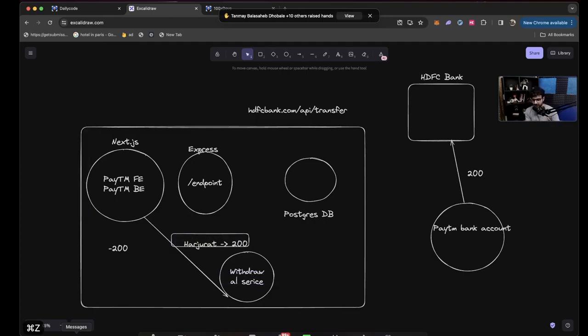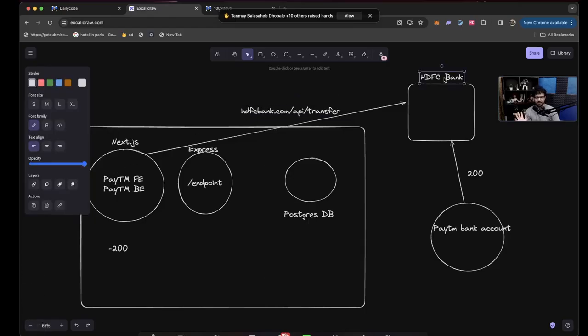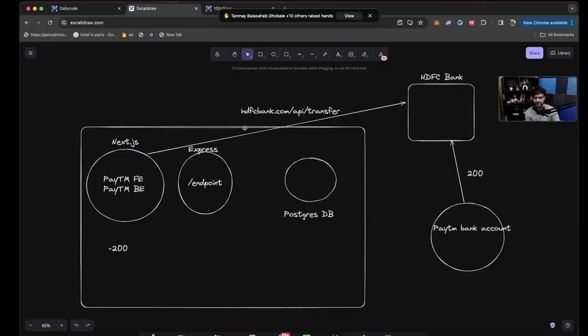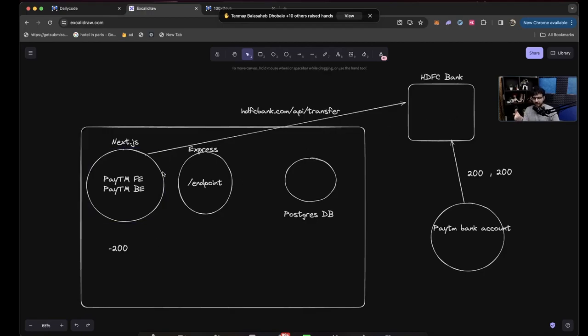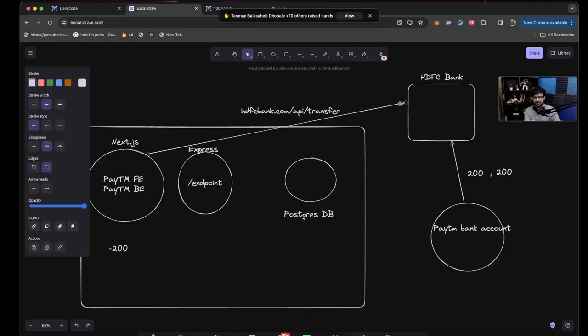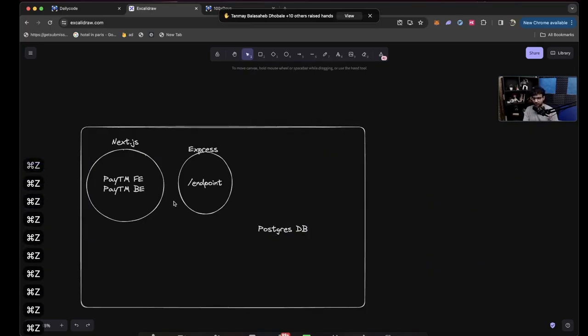To keep things simple, we can remove this extra service, the withdrawal service, and simply be like, hey, bro, we will hit the HDFC bank server. If it works, we'll tell the user you're good to go. If this does not work, then we'll stop. There is one problem in this approach, which is if the user clicks withdraw twice, if they very fast click withdraw, then you will hit HDFC bank really quickly. You will transfer 400 rupees to HDFC bank without checking, okay, this user actually only has 200 rupees, so you cannot transfer 400 rupees. So ideally, you should be sending messages to this HDFC bank server sequentially. So you generally should use a queue over here.